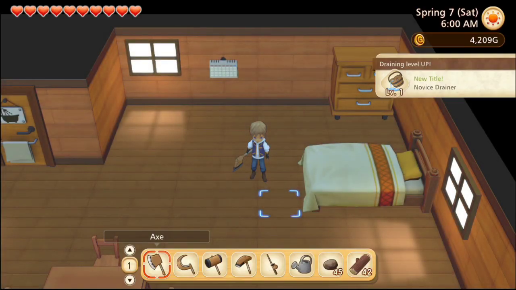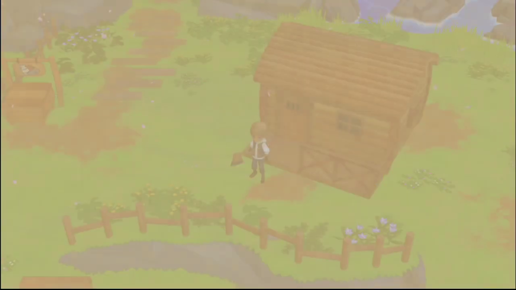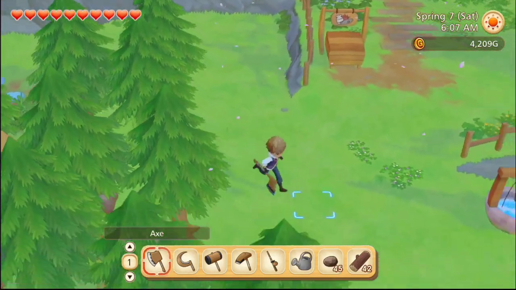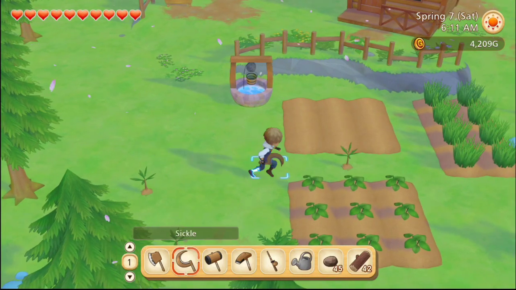Alright guys, so we've been doing quite a bit of work around the farm in the first 6 days. We've been doing some fishing. We've given stuff to the museum. We've got lots of crops planted. It's been a pretty good ride. A couple things we don't know yet.